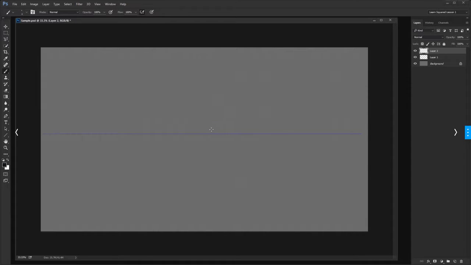So what I'm going to do is I'll pick a vanishing point, and let's start with the one that is right in the middle. So with having a horizon line, we're assuming that everything that is below the horizon line is the ground, and everything that is above the horizon line is the sky. And once we are here, we can draw the lines in two ways. One, by clicking, holding shift, and then clicking once again. That way we're creating a straight line.